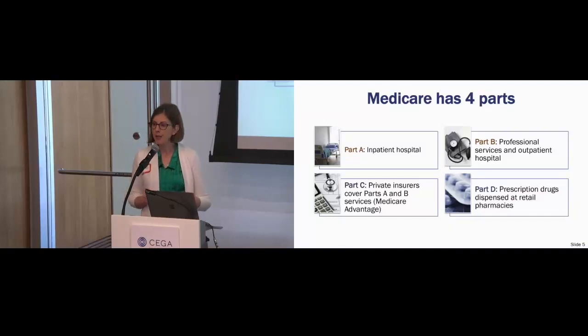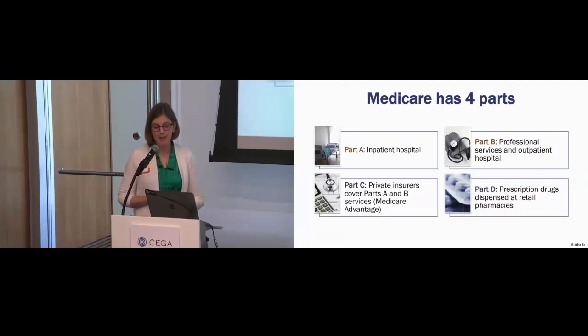Medicare Part B, which tends to go along with Part A and has the same eligibility requirements, covers professional services, so in your provider or physician's office, outpatient hospital, emergency department, and so on. You are automatically enrolled in Part B, and you can choose to opt out. You pay a monthly premium if you enroll in Part B. So it's been about $140, $160 a month for the last few years.